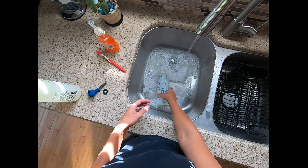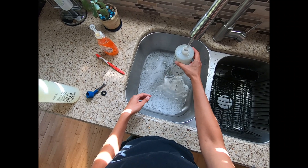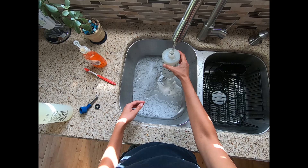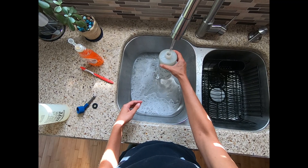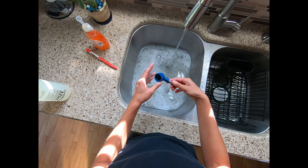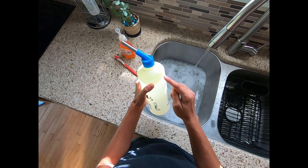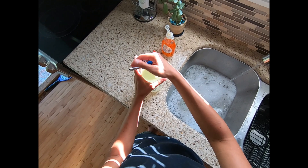This water bottle has been sitting around outside and just by sitting outside it had debris on it and was getting a little dirty. We always have extra water bottles. This water bottle was full of water and it was outside. Something you want to note when washing your water bottles is the condition — inside this looks yellowish green. This is not what we want to see in a rabbit water bottle. That means things are growing in here that we do not want our rabbits to have.